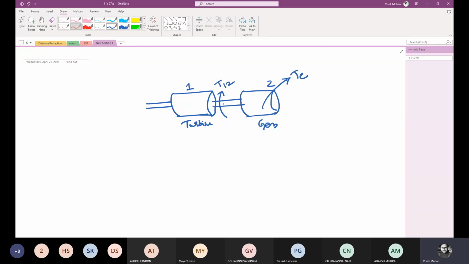Now, if there is a torsional oscillation or a twisting happening, then T12 will be in this direction and another T12 will be in this direction. That is why this shift is happening, because this mass is moving in a particular direction. Suppose that is in clockwise direction, and if it takes time to transmit this torque to this mass, that means there is a twisting of this shaft. This shaft does not have infinite stiffness. Its stiffness constant is finite. So there is a twisting on the shaft.